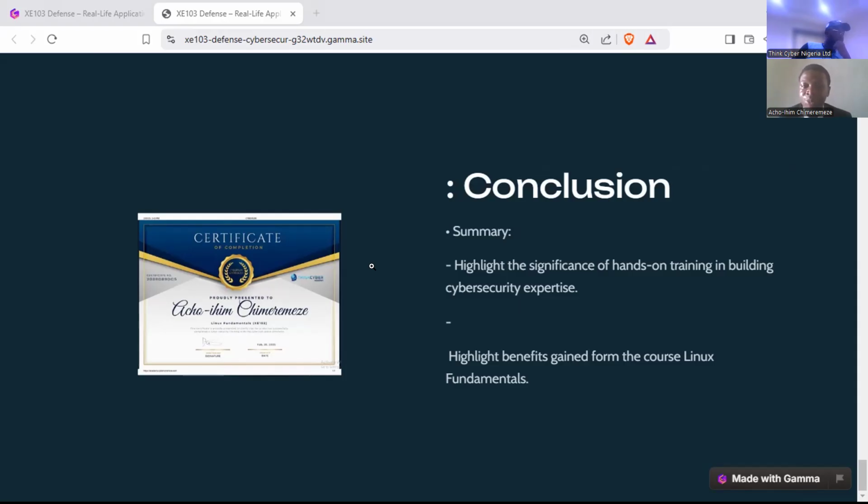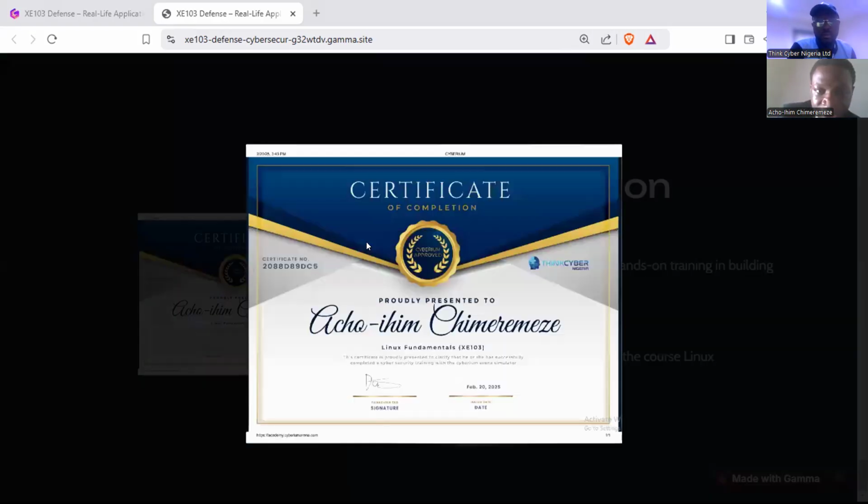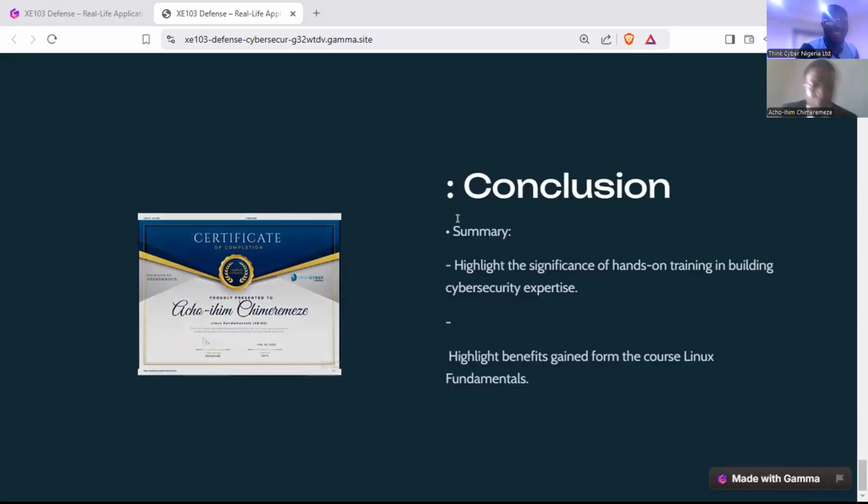These skills form the backbone of effective cybersecurity practices. As an added benefit, as you see here, it gives certification as well. You can see my certificate I've gotten from the course XE101 Linux Fundamentals.